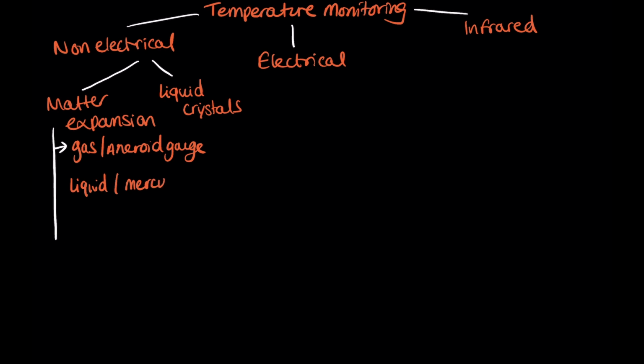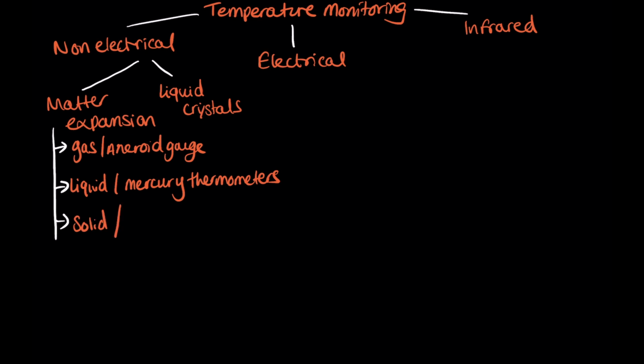Liquid expansion methods include the classic mercury and alcohol thermometers. When heated, the liquid expands in a closed cylinder, which then leads it to move up a calibrated scale. The advantage of using mercury over alcohol is that it has a higher boiling point and is more dense. It means for the ranges of temperature we are measuring, it's a better tool. It's not commonly used in clinical practice because it carries a risk to the environment.